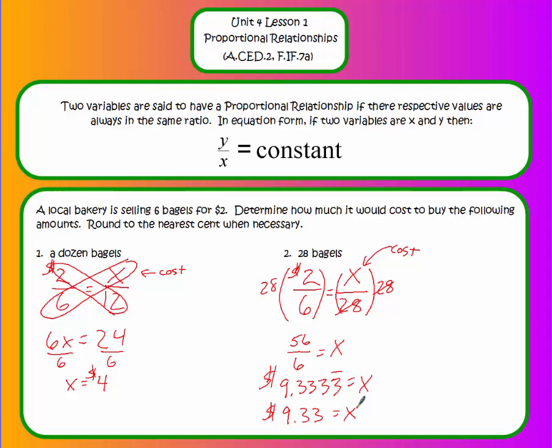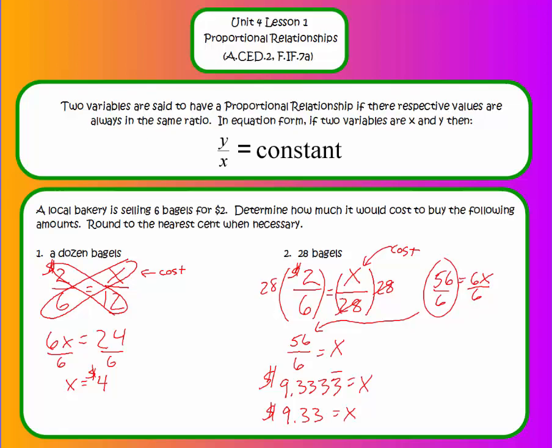Okay, always make sure that your final answer makes sense in terms of the question, especially in these real-world examples. Okay, cross-multiplying also would have worked here. If you cross-multiplied, you would have had 56 equals 6x, and then I just simply divide by 6, and right here I'm exactly back to where I was before. So two different processes get the same result.